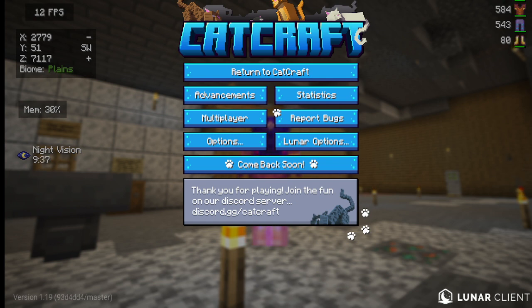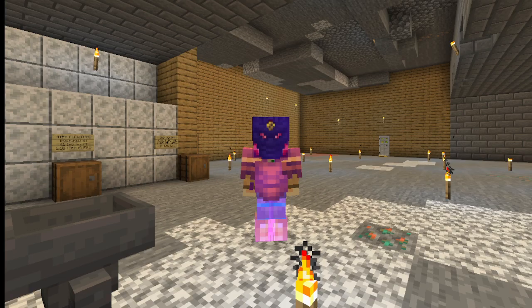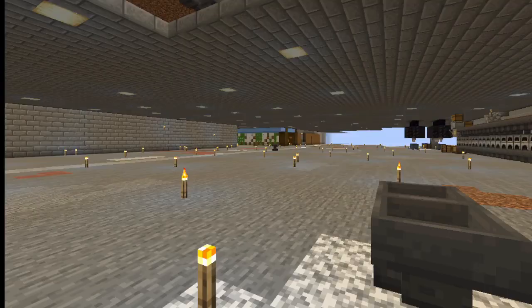All right. So today we are on the CatCraft server. I play here quite a lot. For anybody who knows me, I'm here all the time. And like most servers, we have redstone restrictions to help with lag on the server. You have to get a little creative with your redstone and how you do things. So today I'm going to show you a design I figured out to create an item sorter that still meets all the rules. So let's get going here.